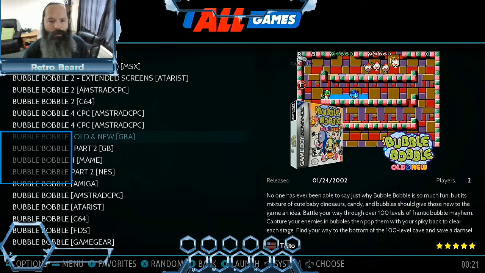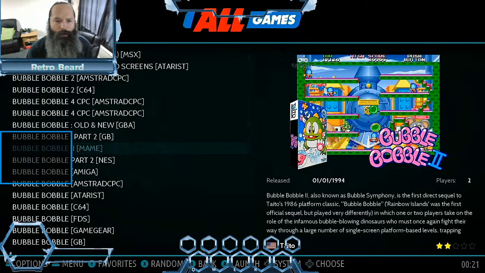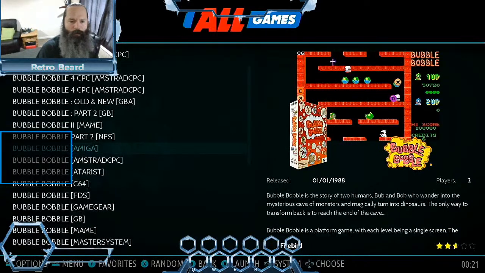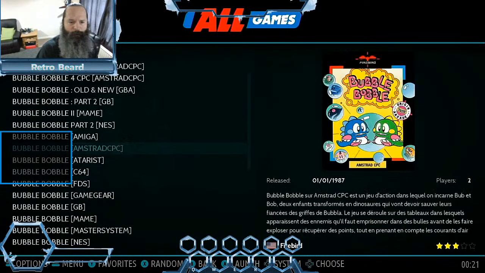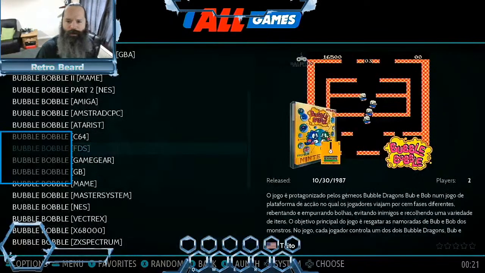Okay, Game Boy Advance, Game Boy. We don't want the sequels. It's just the first one. Amiga, we got yesterday. Amstrad CPC. Atari ST. Oh, it has got a port. FDS. Not an FDS is. I wish it was stated in English. FDS.